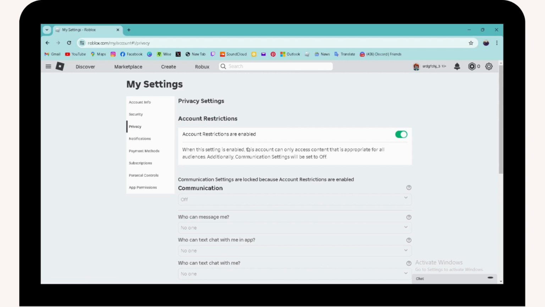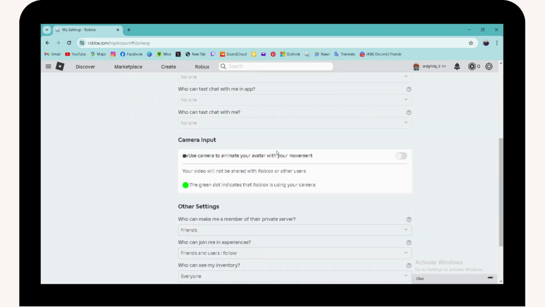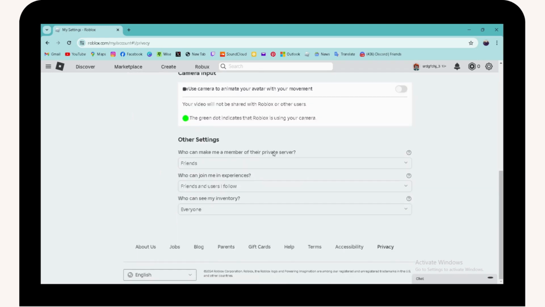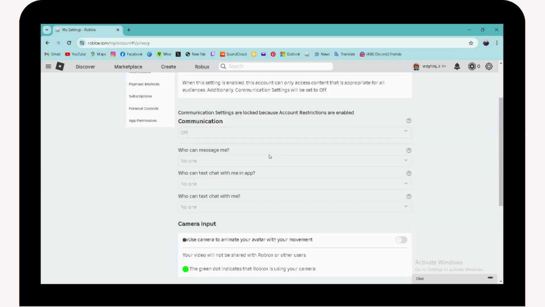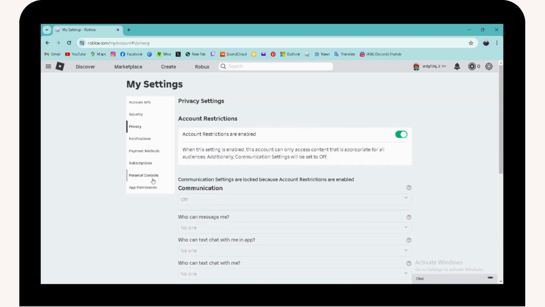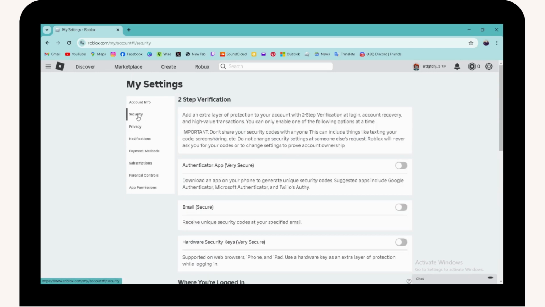So simply make sure that this option is turned off. You need to simply click on this and then turn that off. Once you've turned it off, if you scroll down here, you may have an option of log out of other devices or all devices. So you can simply search for that option. That option is here under the security. So you can go for the security, which is here on the second option.